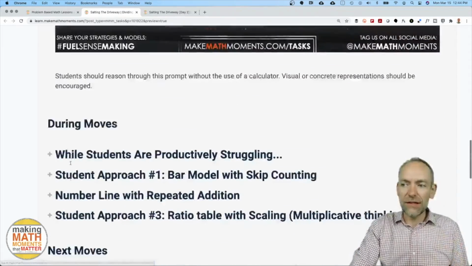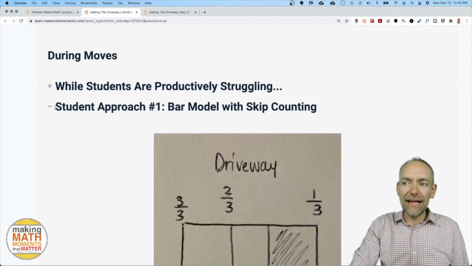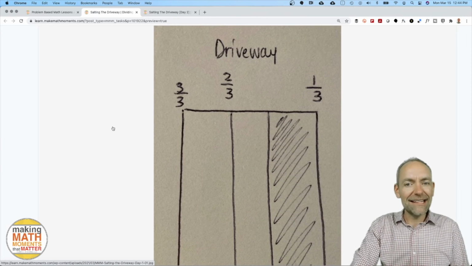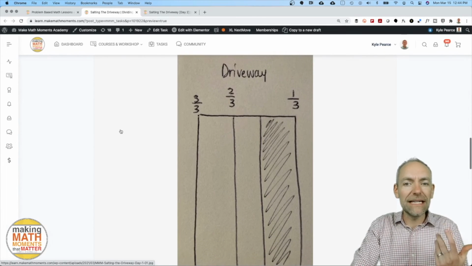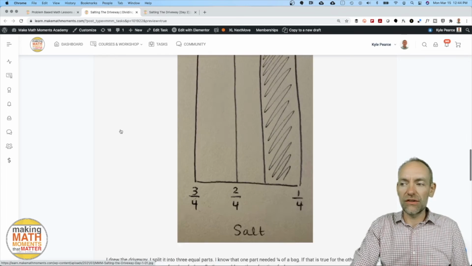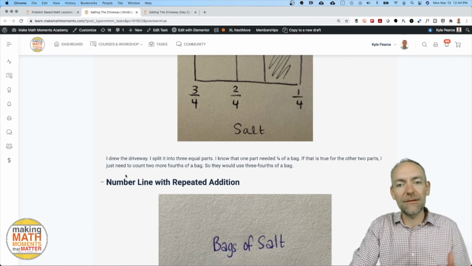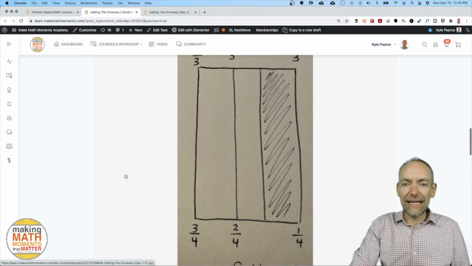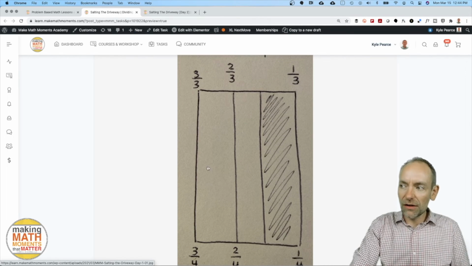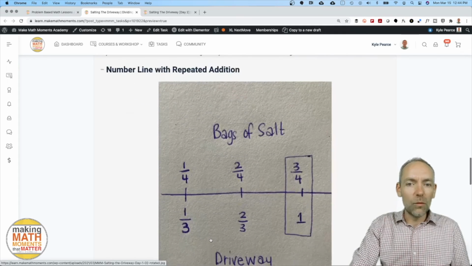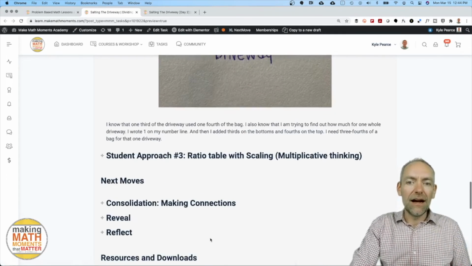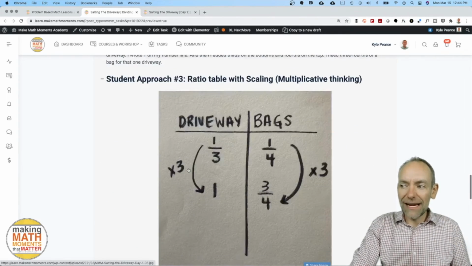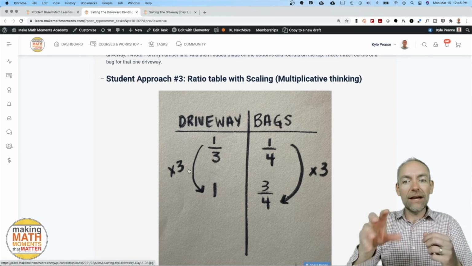And of course, we like to make sure that you get a bird's eye view, kind of like a heads up as to what students might do with some of their solution strategies so that you can better anticipate what you might see. So you'll see here we had kind of like an area model or a double bar model, if you want to consider it that. We've got a double number line. We've also got a ratio table. You might have some students who might actually fair share as well.